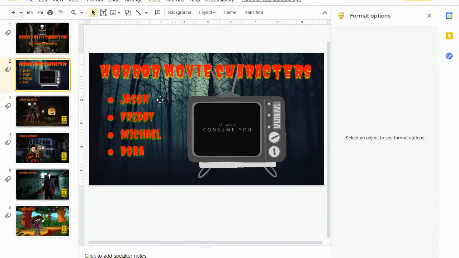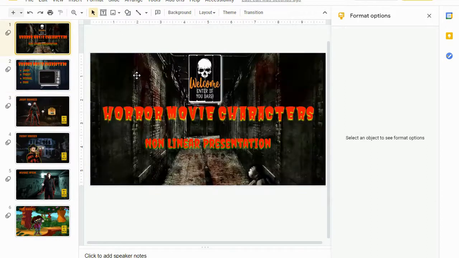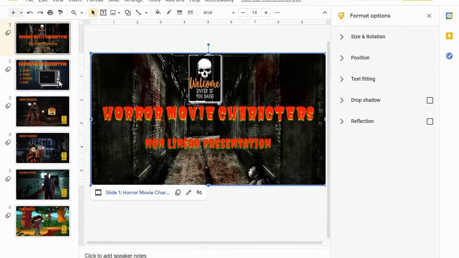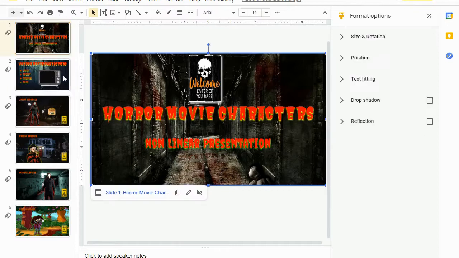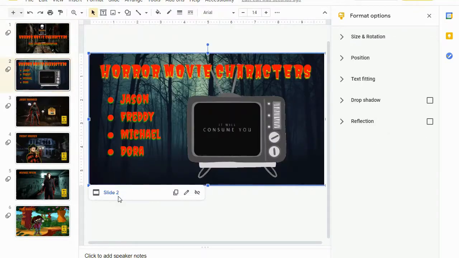So now I'm going to show you how to get one that takes you to various slides throughout the presentation and then how to return to that. So the first thing I do is the exact same thing again. And actually, I'm just going to copy this from the first slide to the second slide, but then I'm going to change that. No, I don't need to. It automatically did that. Look at that. So that is slide 1. Now this link, it automatically made it to slide 2.